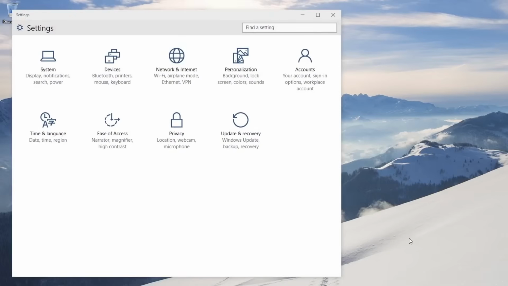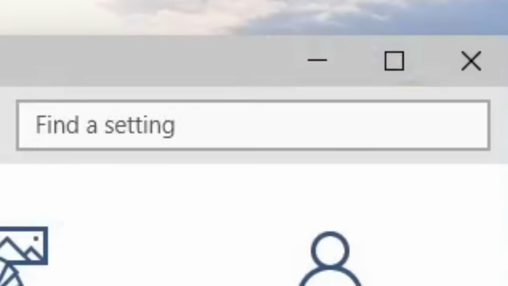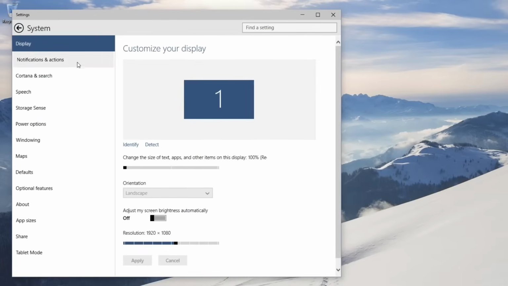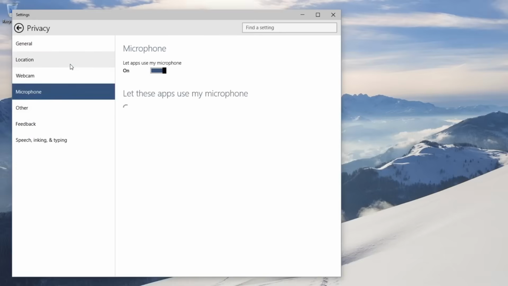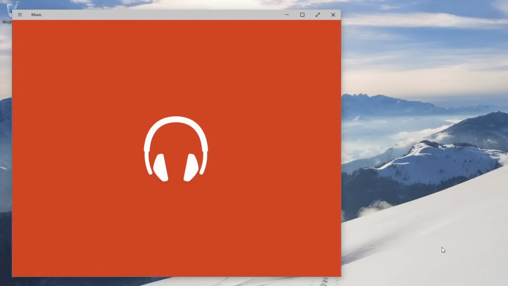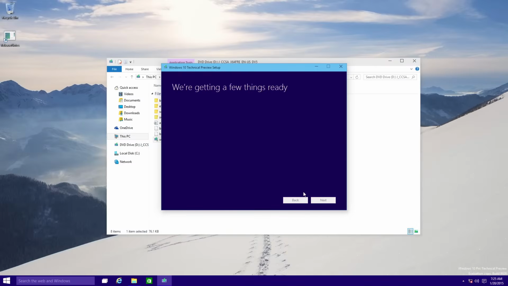Opening settings, the icons for categories are finally added. Search bar was added to the upper right side, and each page within settings now receives minor changes. And since this is a Metro application, the title bar now uses a light grey color. As for the full screen button, its placement was moved to in between the maximize and close button, which is strange, but it works. This next build is pretty interesting.